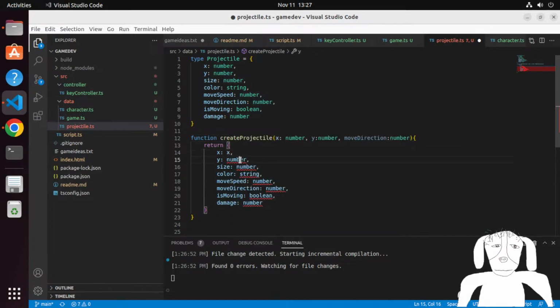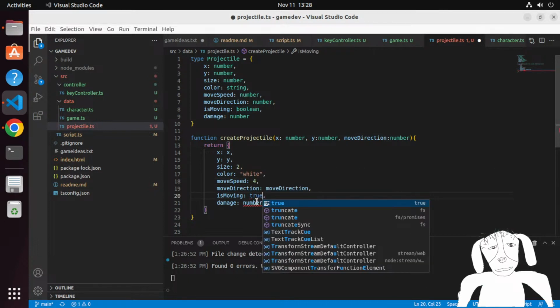Number x, y, move direction, take numbers 2, color. Could be player colored, so let's take white for now. Move speed, make them faster than the player.